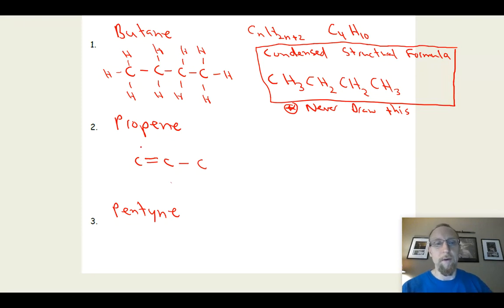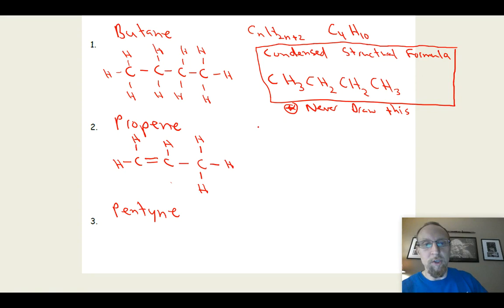And then fill in with H's. So make sure you're not overdoing it. So count your hydrogens. So I already have 2 bonds. 1, 2. I only need 2 more to get me to 4 for that carbon. This carbon already has 3 bonds, so I only need 1 more H to get me to 4 bonds. It's easy to overdo it and start throwing H's down here. And then this last carbon has 1 bond, so I need 3 more H's. All right, so that's propene.